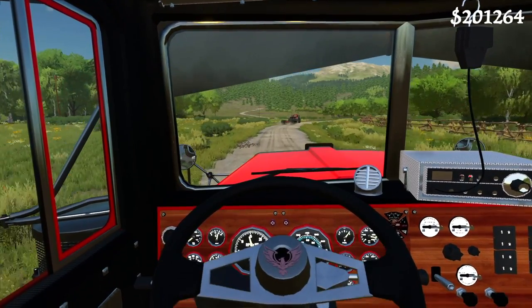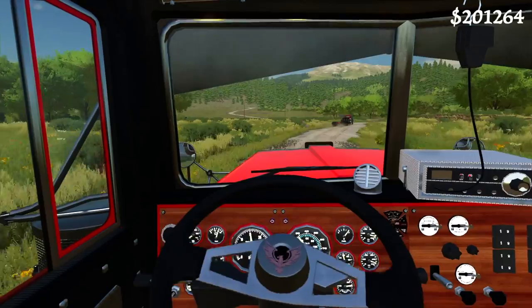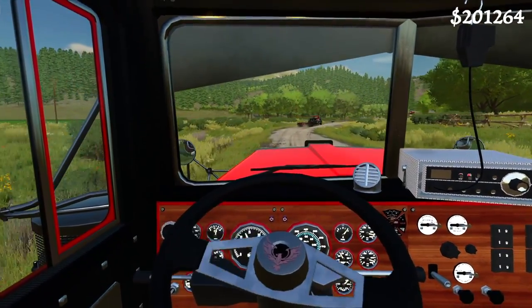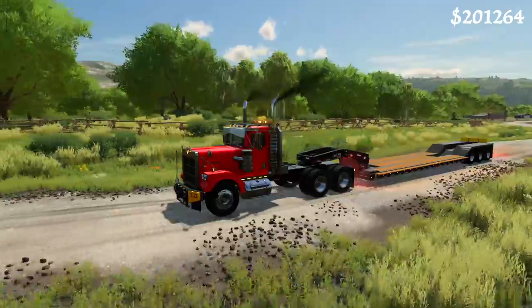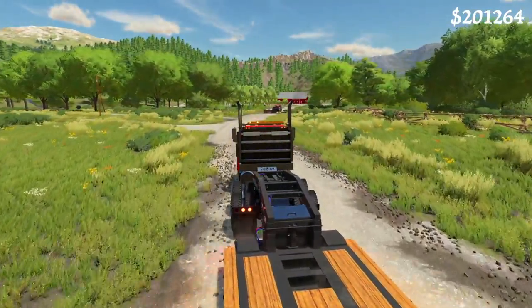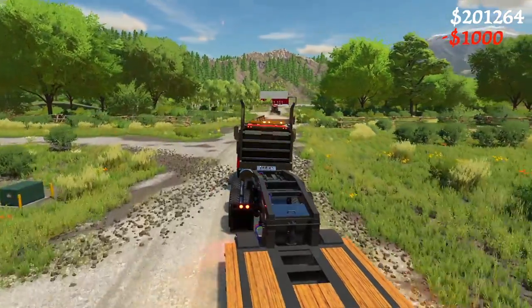Good morning! Boss man and I are on our way down to pick up some excavators because today is the day we're gonna be building a lake at the RV park. I rented a semi with a low boy trailer — a super nice 50-ton triple axle from a neighbor — and also rented another low boy using our max semi, so that costs a thousand dollars rent for the day.